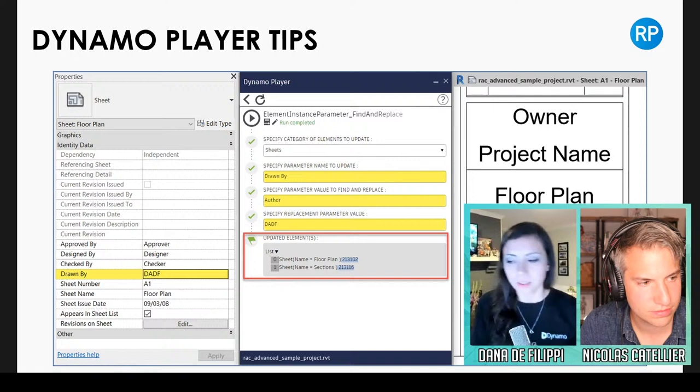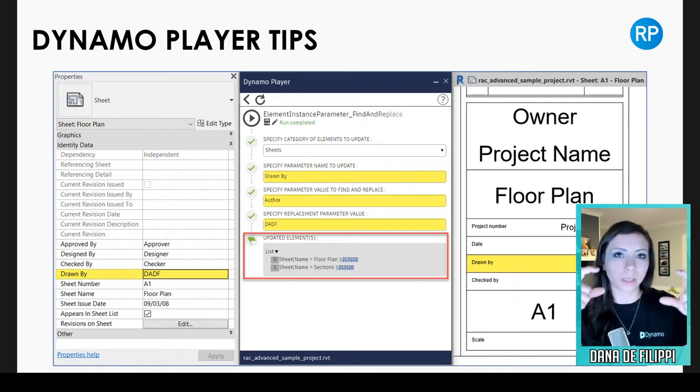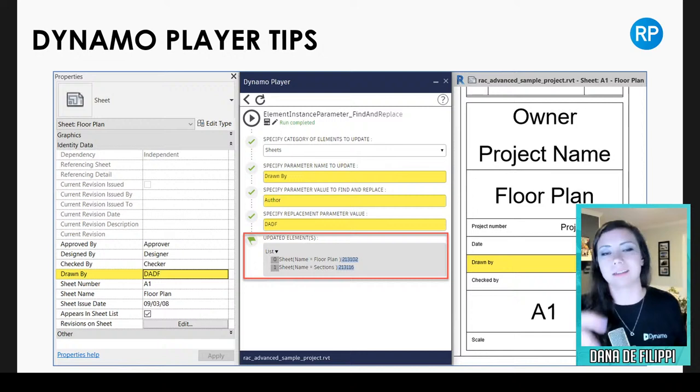You could also include additional filtering. A lot of the time within our standard company templates, we have a lot of different sorting parameters within our sheets. So we might have presentation sheets and construction documentation sheets. So maybe that's also an input here, so you can just update different sheets within your project browser based off of your project browser organization. So basically trying to understand when we certify a script, which essentially means that the masses will be able to use it.